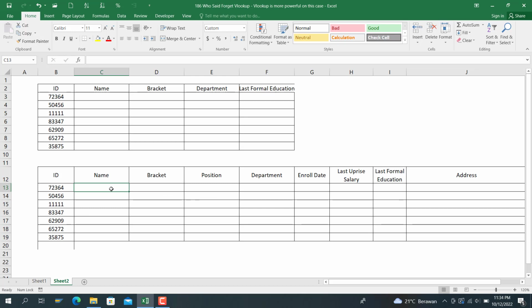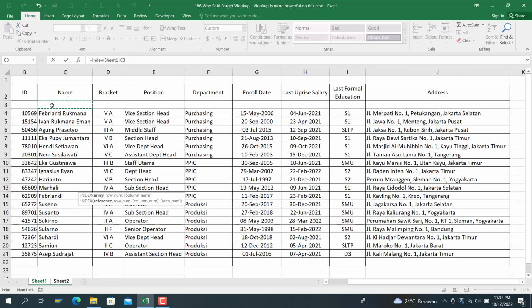So let me start. On the first table here, I'm going to use the INDEX and MATCH functions. Index, and the data reference name is in column C here, then use the string function, and then MATCH with the ID number.